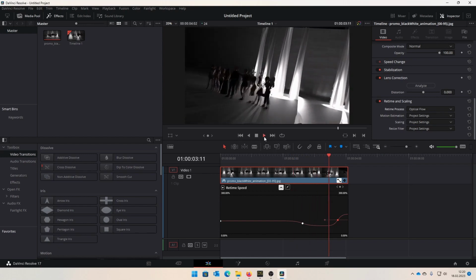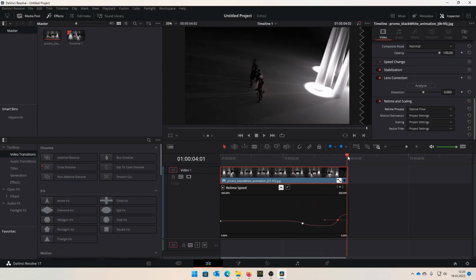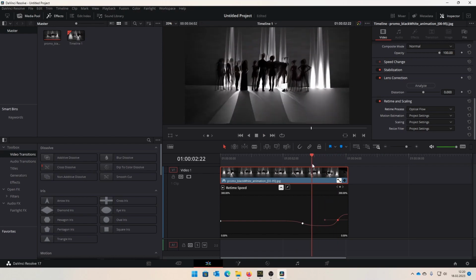So no, it doesn't. Usually optical flow means that DaVinci Resolve creates frames in between the frames, and it creates them in the way that DaVinci Resolve thinks is most optimal. So right here you can see that I'm pointing at the screen. I can just use the cursor.